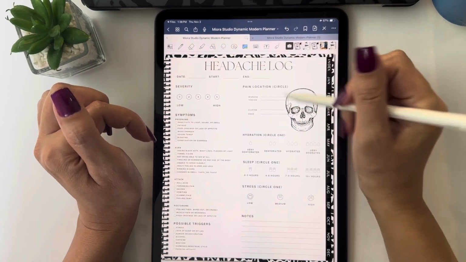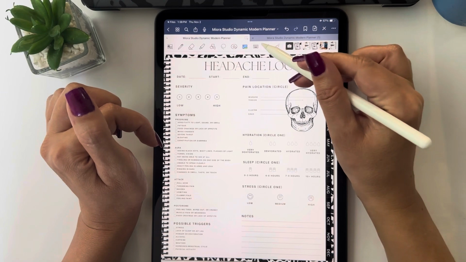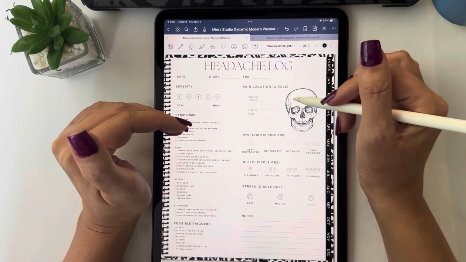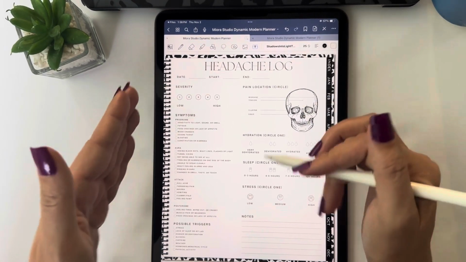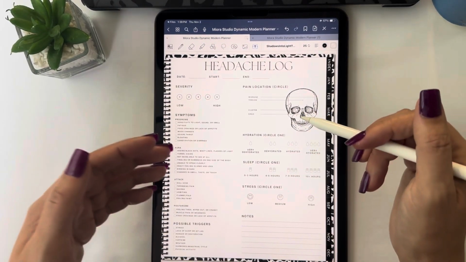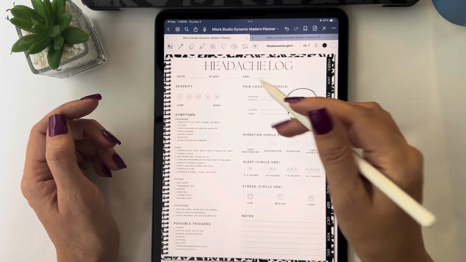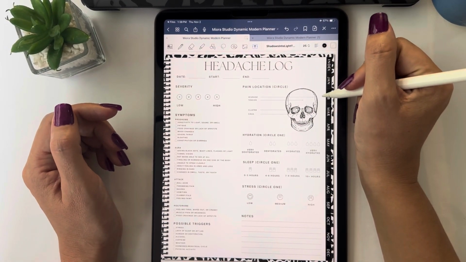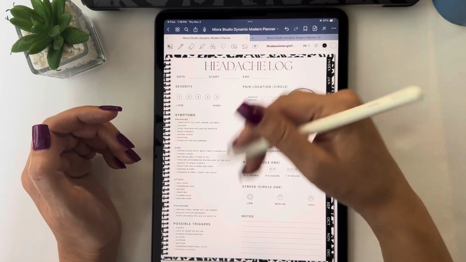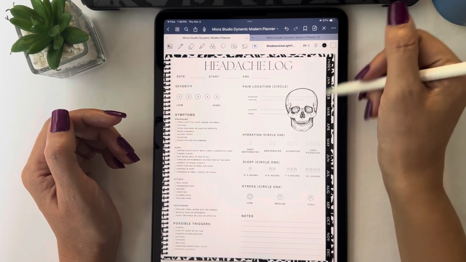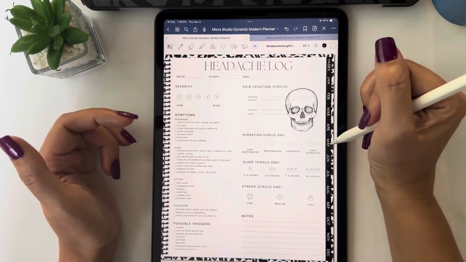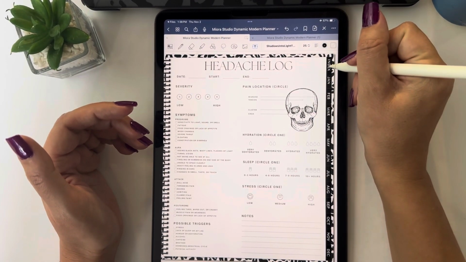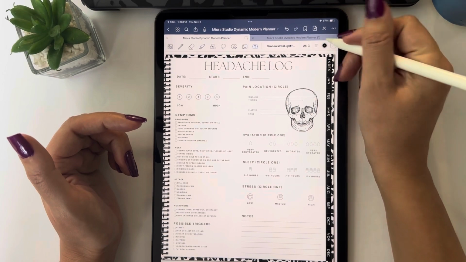So anyways, you can really customize it by using a blank page and then putting in PNG pictures. This one's white. So if there's any inserts or a page that I don't have in here that you need, you're able to add it very easily. So anyways, just wanted to show that real quick.